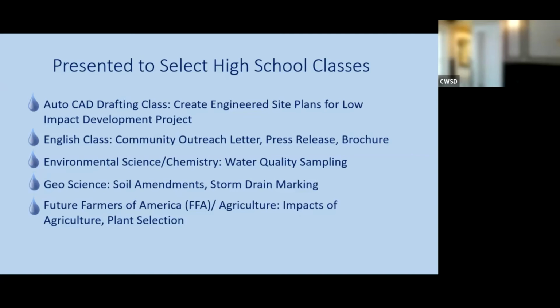But anyway, they wrote out a letter, and somehow Kurt Killigrand from the Record Courier has already gotten a hold of it and wants to publish it. So we're going to work on an article to get that going. We have engaged the community, which I'll talk about in the next task. So they're not completely unaware of the project. It was written by the high school students, 2 English classes, and they paired up and wrote several different letters, and we picked which ones hit the best points. They talked about the algae bloom, nonpoint source pollution, fertilizer practices, and picking up after animal waste when you're walking your dog, and how it all goes to the river untreated.